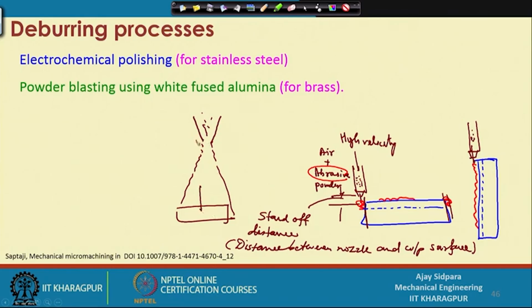So you do not have dimensional control. Only in this particular region can you expect that the diameter of the nozzle is the same as the area on which your abrasive will strike. At this location you may get a reasonably good amount of removal of these burrs, but as soon as it passes through this location, nothing is going to happen, all the particles will be spread away. So you can understand that removal of the top burr is difficult compared to the entrance burr and the exit burr.